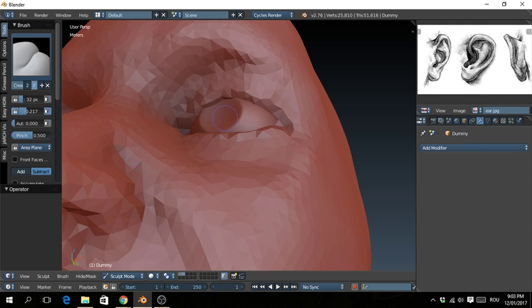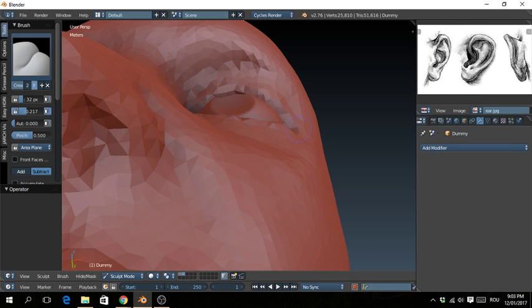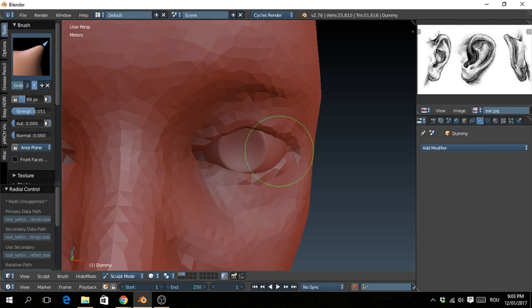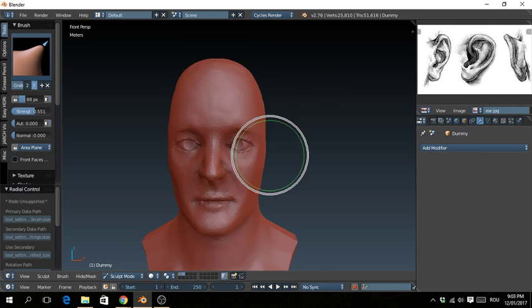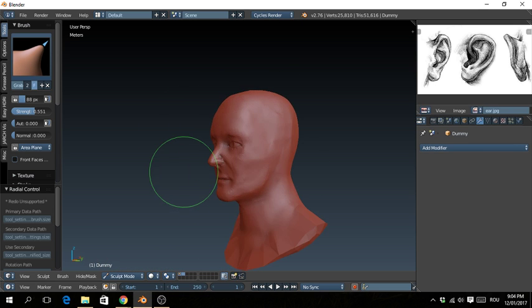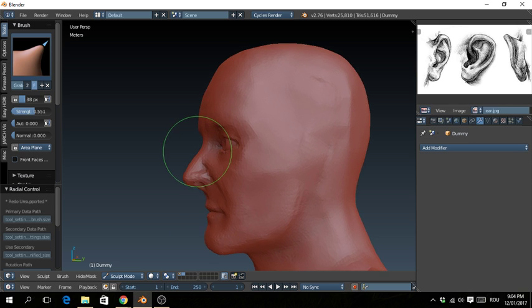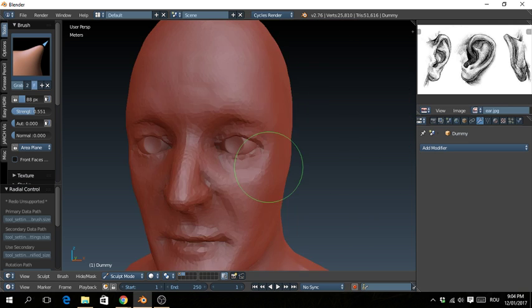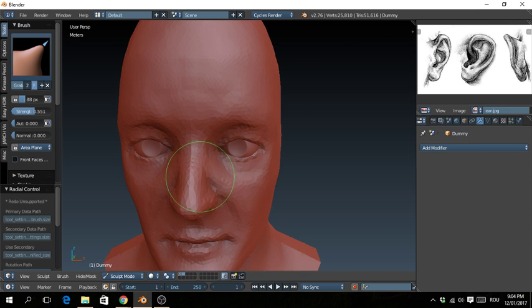Now, also the eyelids should be more like the eye shape, so I'm going to change this a bit. Okay, this looks good. And we have some eyes, we have a mouth, we have a nose, and I like to make the nose like this because nothing is perfect. Life isn't perfect.